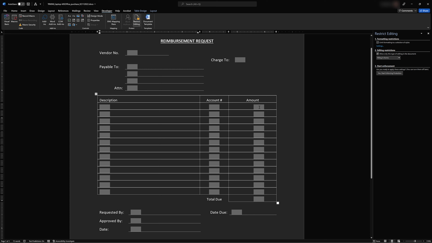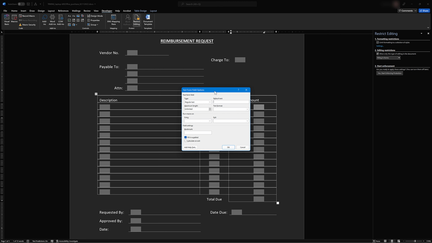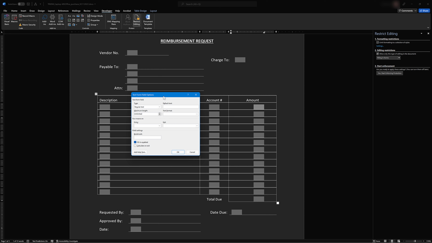When you double click on one of the fields, like here, the first amount, this window pops up. And you can see some different options. We're only going to mess with a couple of them, but there are some very key options on here that you need to be aware of. First one is the type of field this is. It's not regular text. It's going to be a number, because it's going to hold a dollar figure. So I select number.